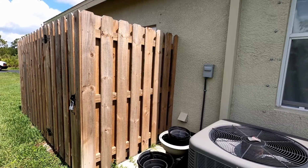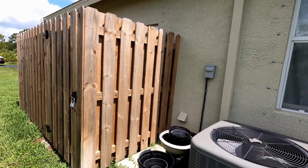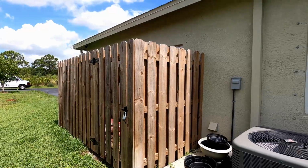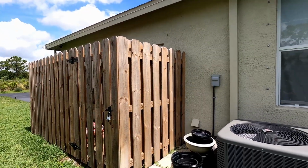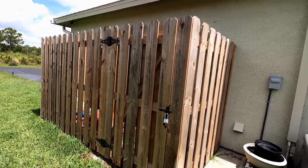So I'm going to figure out how to brace that up, maybe even if it's just temporary bracing for a hurricane, because I really need this intact after the hurricane is when it really matters.